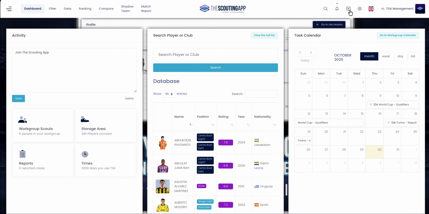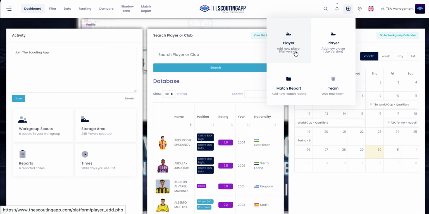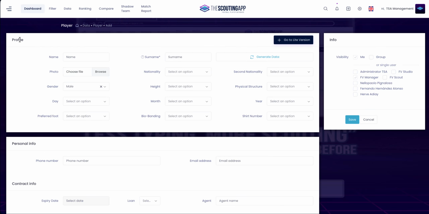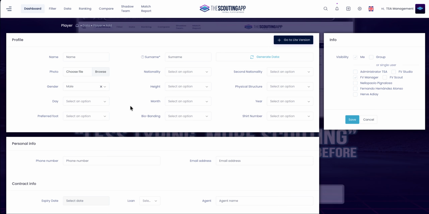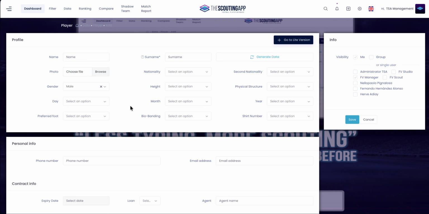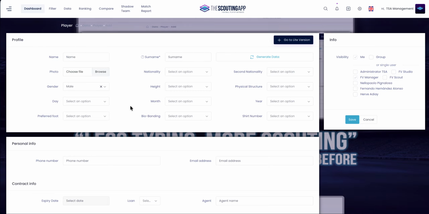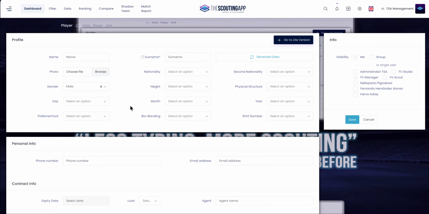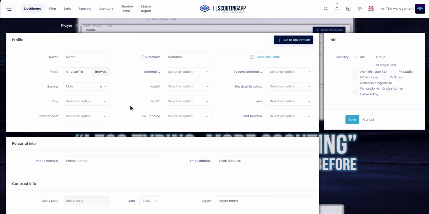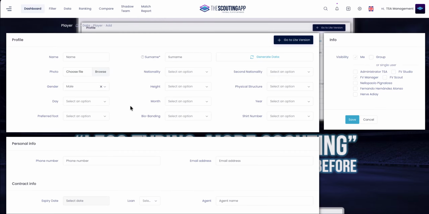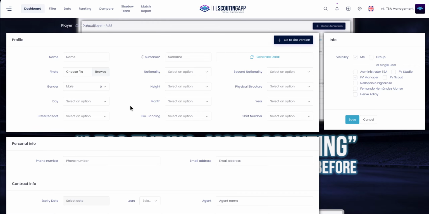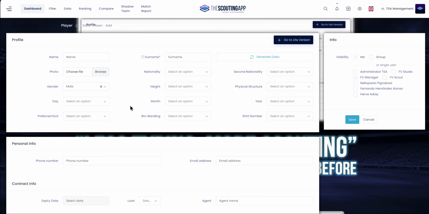First of all, we go inside the sections and click on add new players. When we arrive inside this specific area, we are able to start following players inside your internal database, where it's possible to make a quick search inside 600 football leagues and have deep access to players and more.